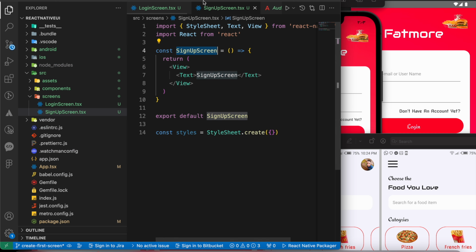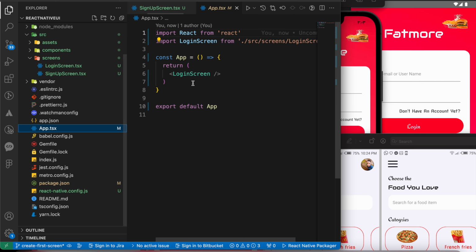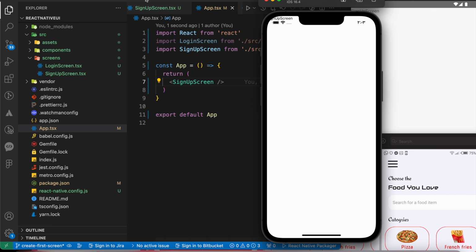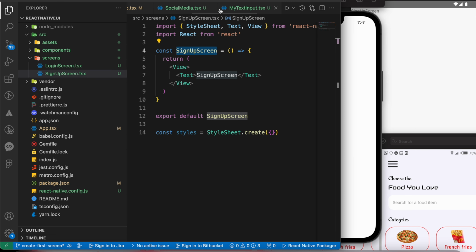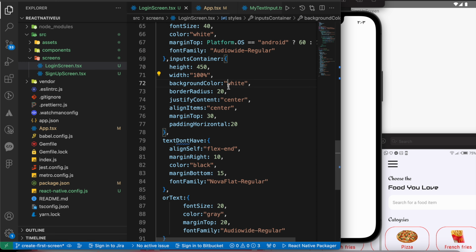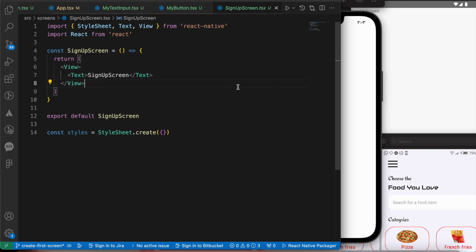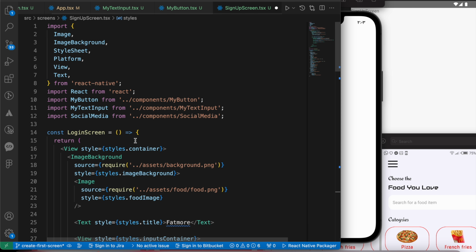Let's import it first in app.tsx. Let's take a copy of login screen and make some changes.